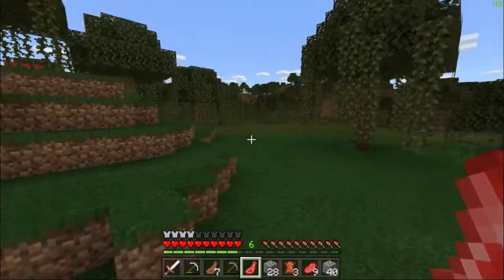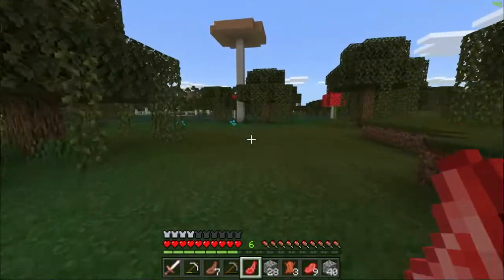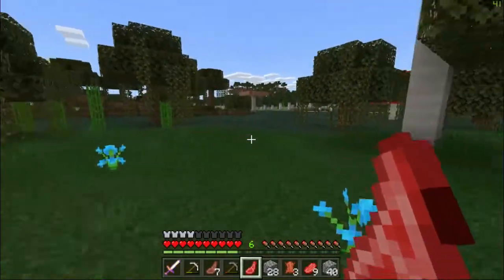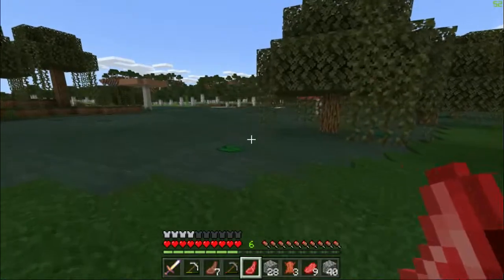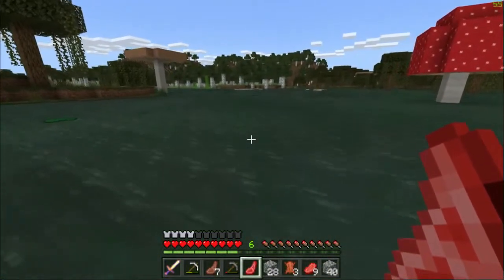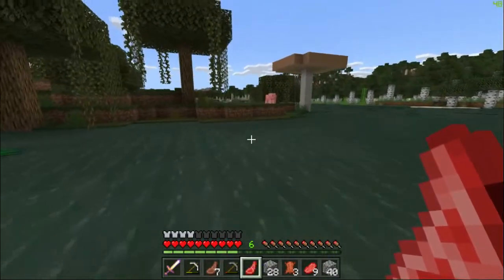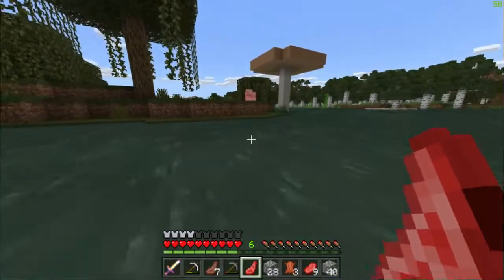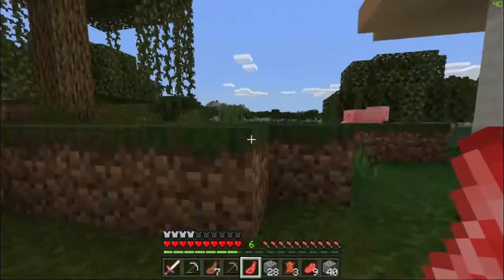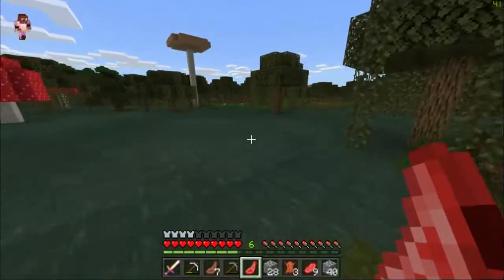Here's a lot of open area right here near the swamp. We got mushrooms. We got a lot of water here. It's pretty shallow too, so hopefully we'll be able to fish in it. I'm actually not sure if we can fish in really shallow water. Maybe we can try. Let's see what's on this other side. There's more sugar cane. Okay, so it gets deeper kind of in the middle. I think this area is pretty good.